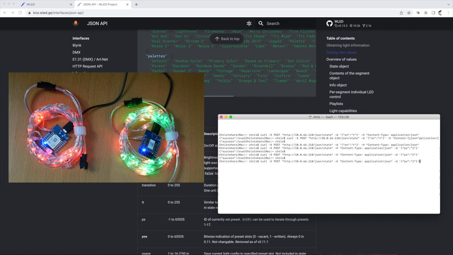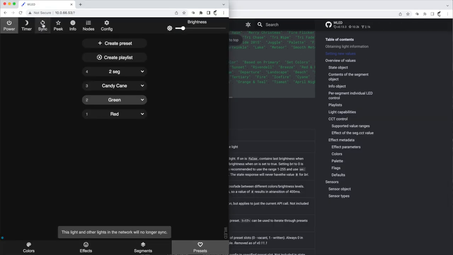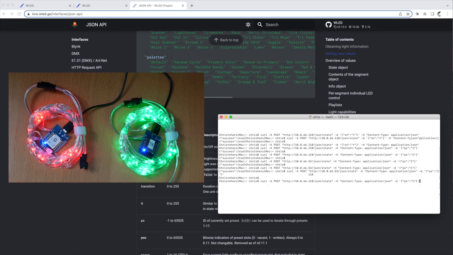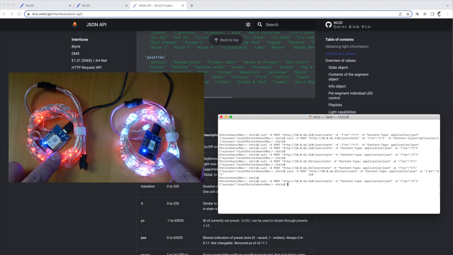Now, well, let me try the same thing with my 53. All right, now it set it to green. But if you recall, I have to turn the sync interface off here. Now let me try that again. I'm going to tell this to go one. We'll go back to 118 and have that one play one. There. Now I have both of these set programmatically to preset one.